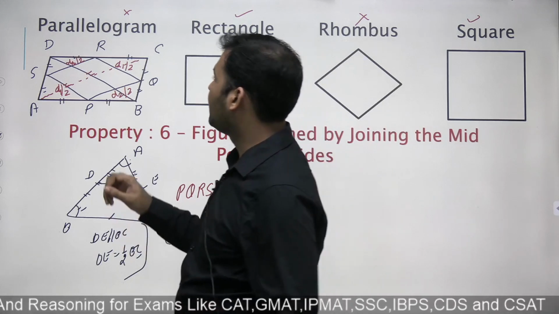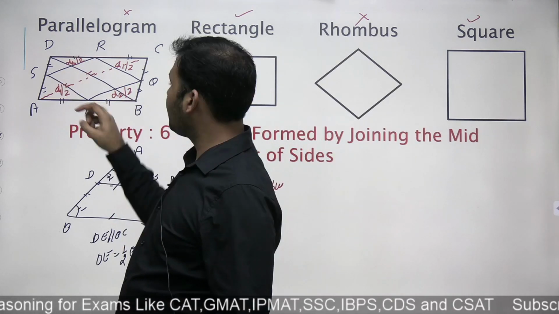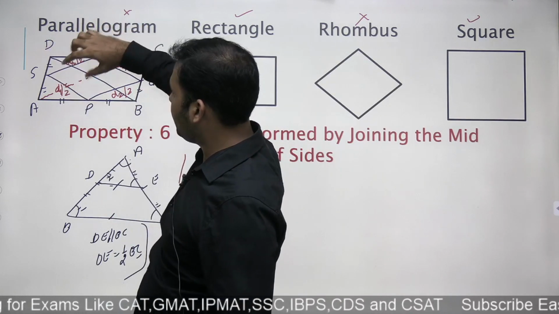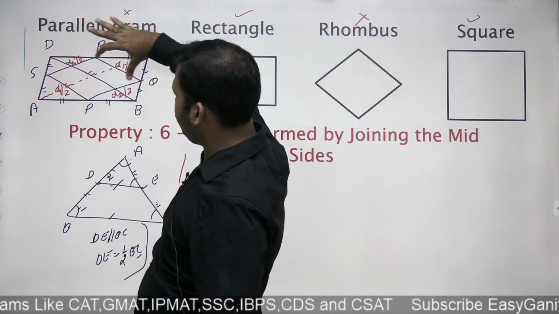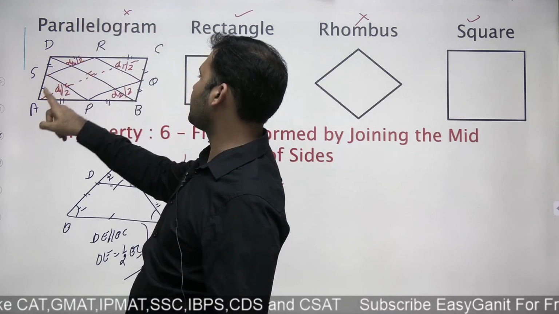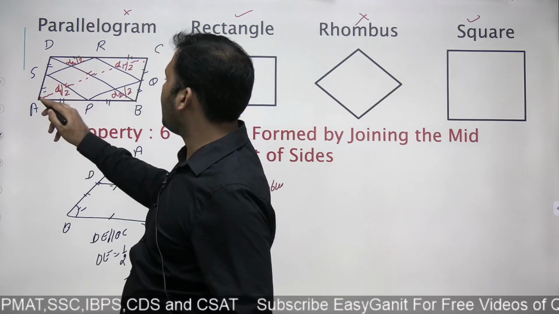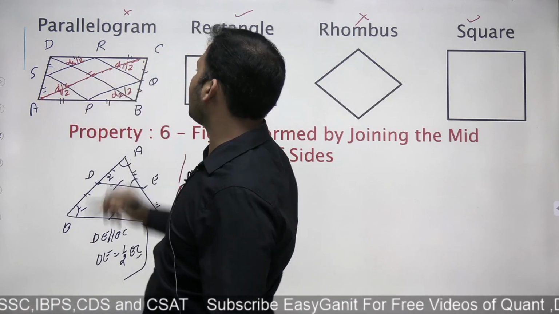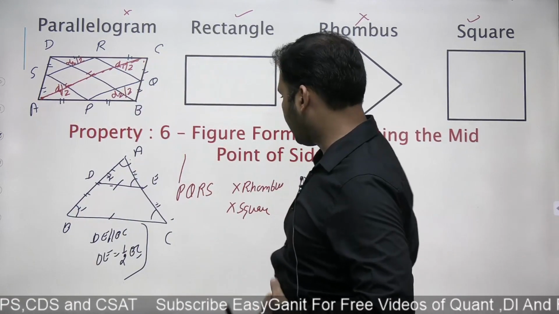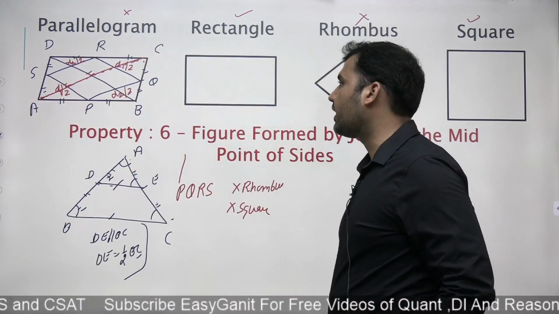क्यों चारों साइड सेम नहीं है? Because diagonals पैरेललोग्राम के सेम नहीं है. ये diagonals के आधी लेंथ के इक्वल है, ये इस diagonal का आधा है, ये भी इसी diagonal का आधा है. This length is half of this diagonal, this length is half of this diagonal, right? तो because इनकी diagonals का लेंथ सेम नहीं होने की वजह से चारों साइड सेम नहीं आई, तो rhombus and square are out of the option, right?